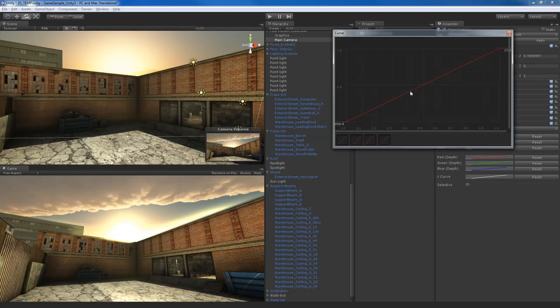I don't recommend moving the default keys. What I recommend doing is right-clicking anywhere on the curve and hitting Add Key. If you right-click, you can add a key. And then I can take this key and just click and drag it after I select it and move it around. And you notice as I move it around, there are changes being updated inside the game view right there. Okay, this is a very powerful tool. It takes a while to understand it.